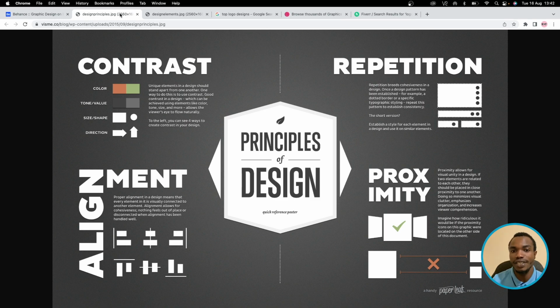Now, I came across this image that really outlines what the principles of design are in an easy way. You will find out that the principles of design are not so many, but what you'll have to understand is that the principles of design guide, or they give the elements of design, just like I'm going to show you, direction and how you can use them.